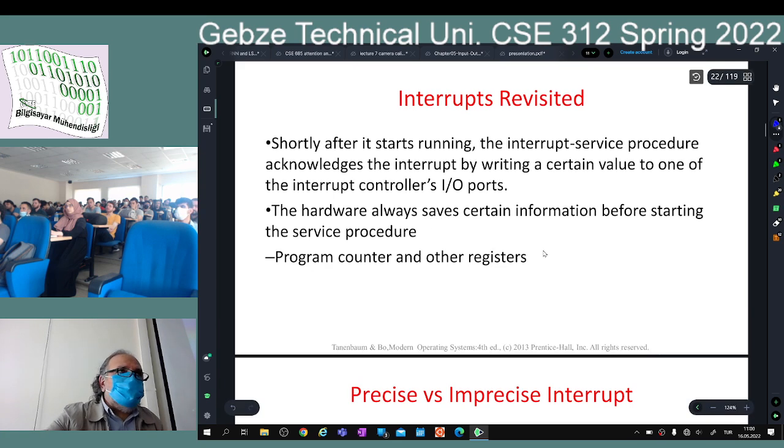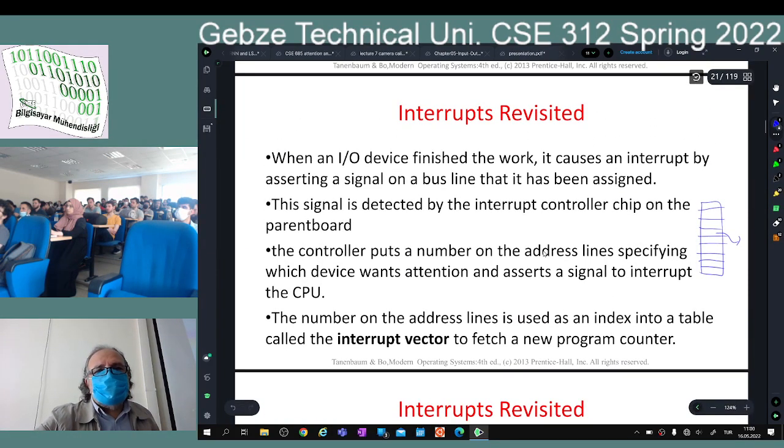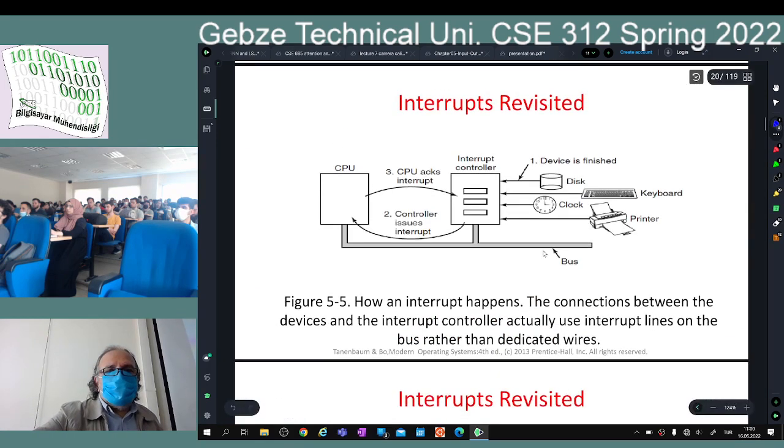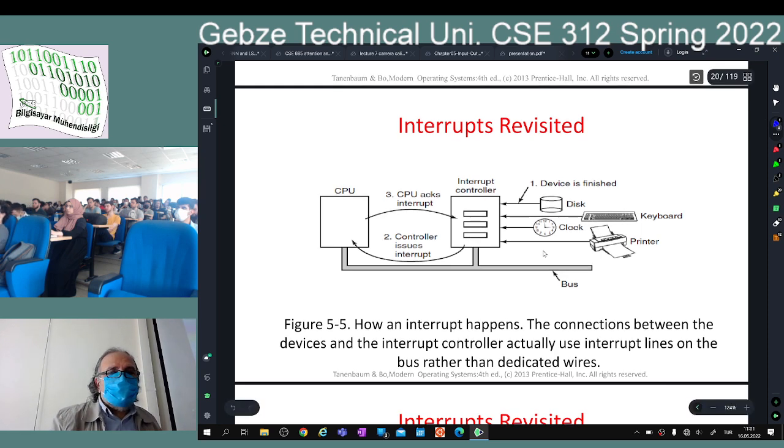And the hardware automatically, as we talked about, saves certain information before starting the service procedure, and everything we know about that just continues. I didn't say many new things about this, but we just looked at the handling of interrupts like an I/O device. So the interrupt controller is like a device. As the name implies, it's just a controller.